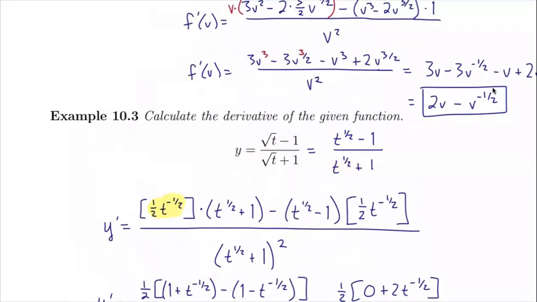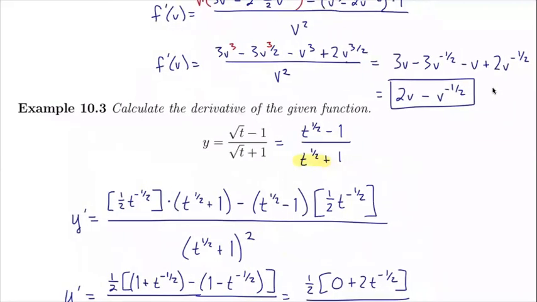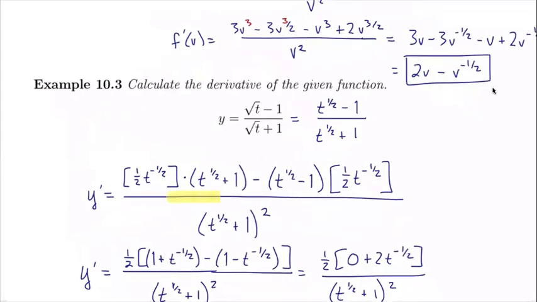But we go on with the formula, minus the numerator times the derivative of the denominator. Or better yet, down here, t to the 1/2 plus 1. The derivative of t to the 1/2 plus 1 is 1/2 t to the negative 1/2. So 1/2 minus 1, and the exponent goes to negative 1/2. And then plus the derivative of 1. Well, the derivative of 1 is just 0. So again, 1/2 t to the negative 1/2 is the whole derivative here. Divide all of that by the denominator squared, t to the 1/2 plus 1 squared.